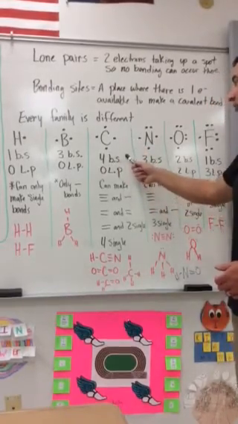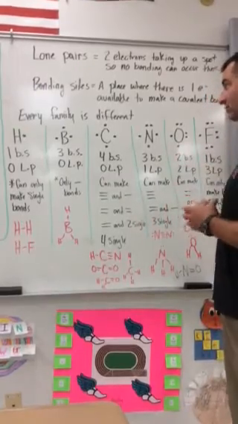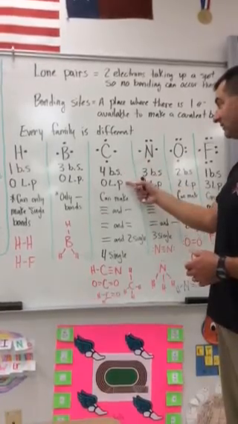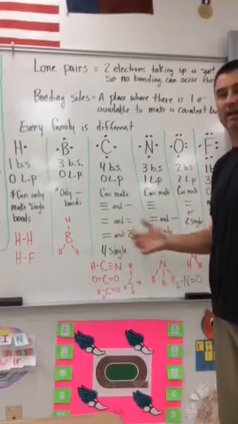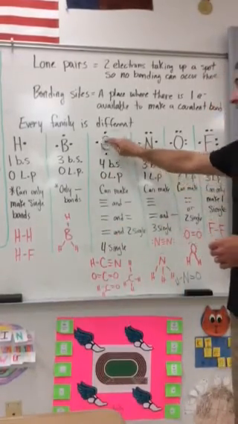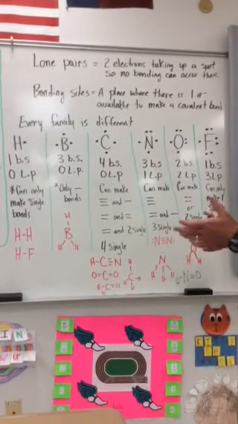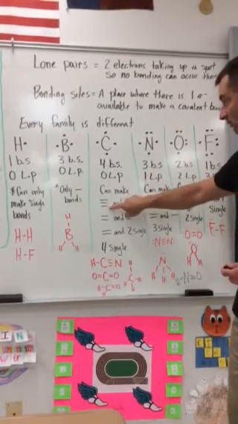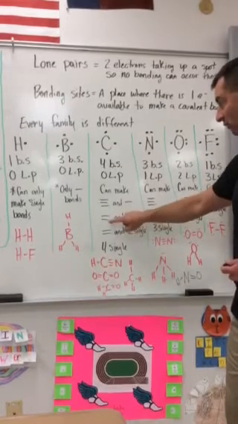Carbon's family has 4 bonding sites, and that's why carbon is so famous, and so it has its own branch of chemistry called organic chemistry, because it can bond so many different ways. It has 0 lone pairs. So carbon is like the best space station ever. It's got 4 bonding sites. It wants to bring everybody in, all right? Because it can bond 4 different times, and it has to bond 4 different times. So how can you make 4 bonds? Well, you can make 1 triple and a single. That's 1, 2, 3, 4 bonds. You can make 2 double bonds. So 1, 2, 3, 4.